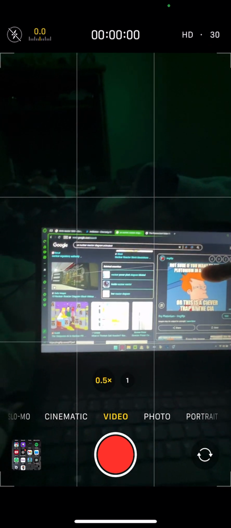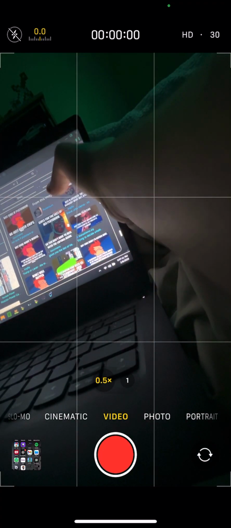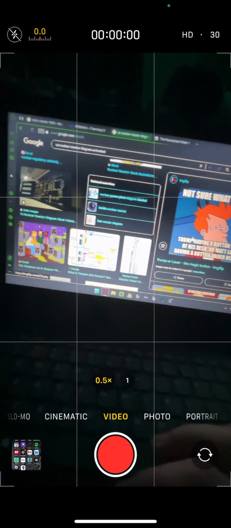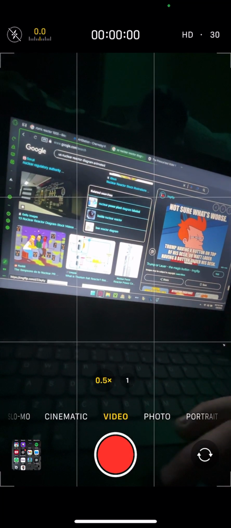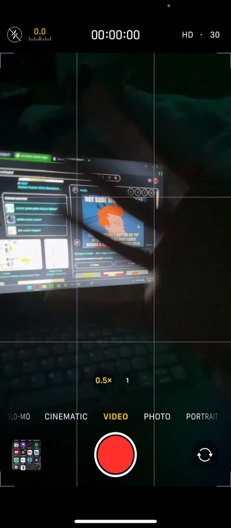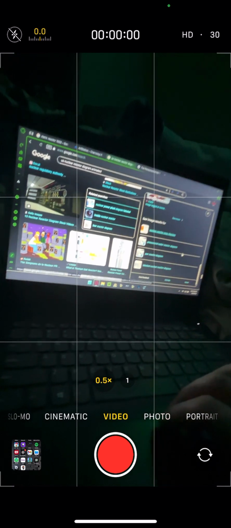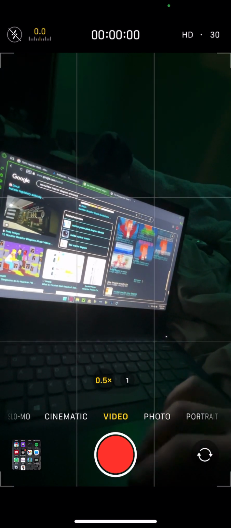Not sure if you want to smoke plutonium in a crack pipe, or is this a clever trap by the CIA? That's just a meme. Not sure what's worse, Trump having a button on the top of his desk, or Matt Rover having a button under his desk. Our president has a nuclear football, which is just a briefcase that he always carries around and stuff.